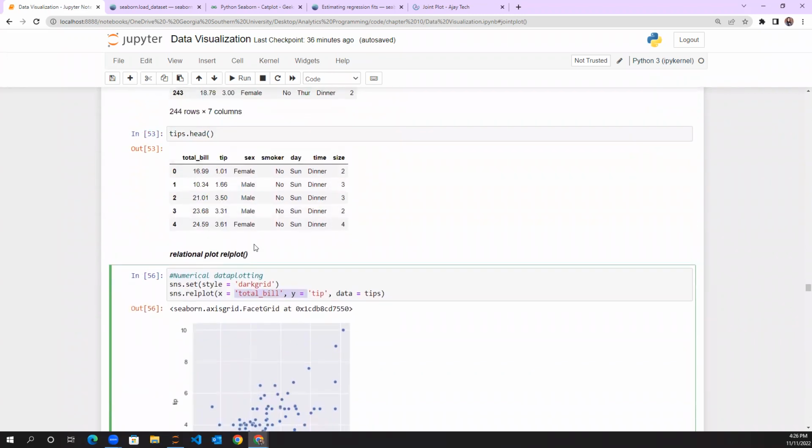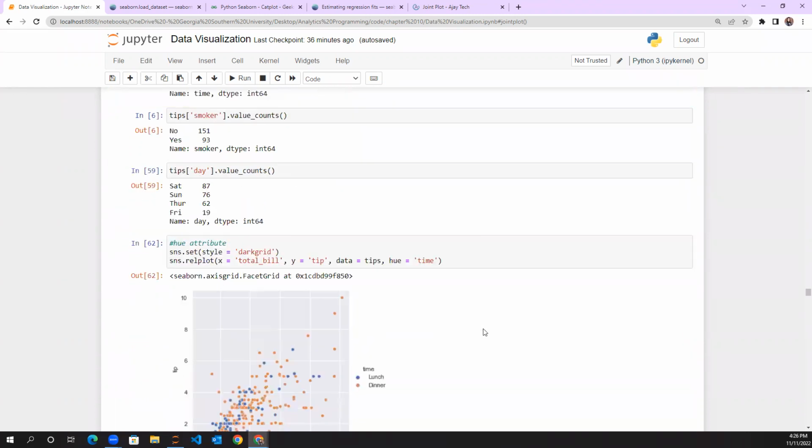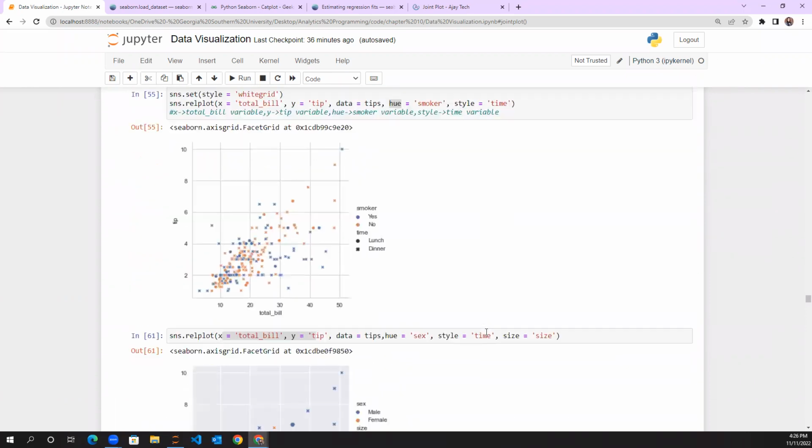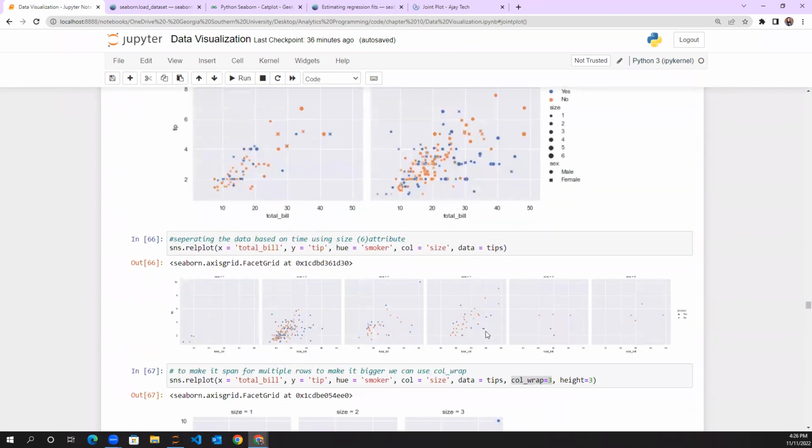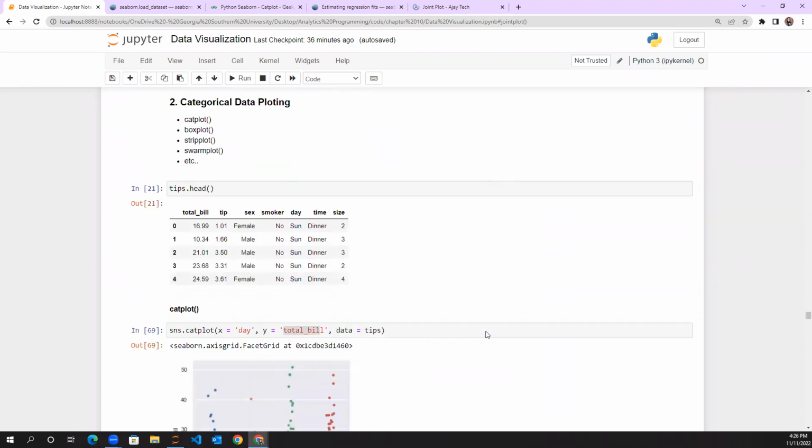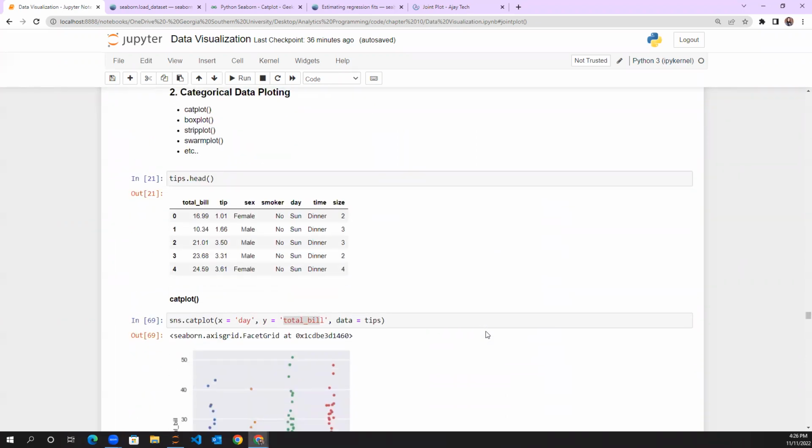One column can be the y-axis, and you can use one as a col attribute, one as a row attribute, and then a size attribute, style attribute, and hue attribute. Like that, you can use these different attributes to fit different columns in a single plot.